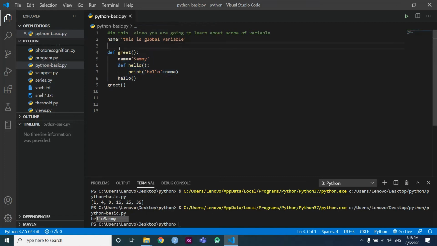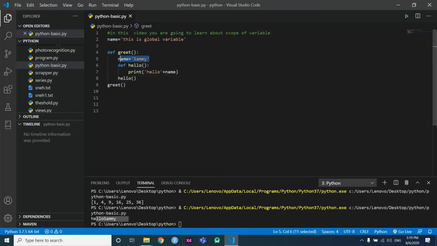If you are printing outside this function, like concatenating outside the greet function, then what it will print is hello plus the name, which is the global variable. But inside the function, as I had reassigned it, it will print hello, then Sammy, because it has a scope inside this function.